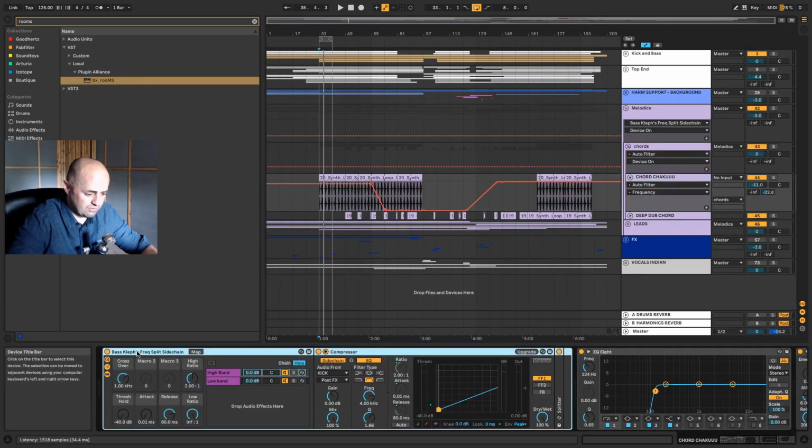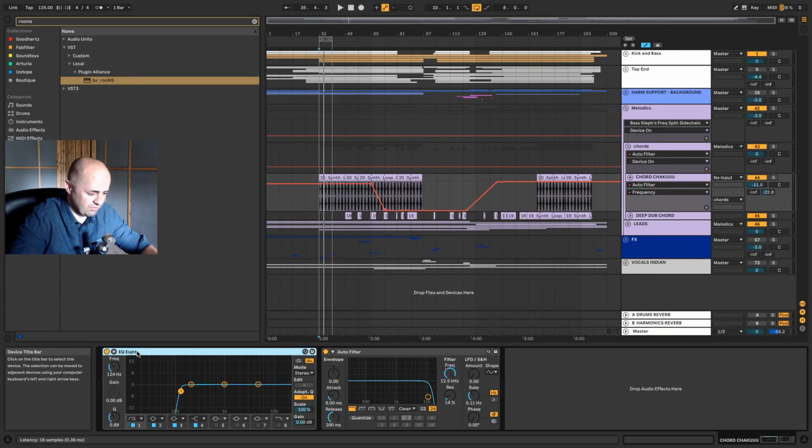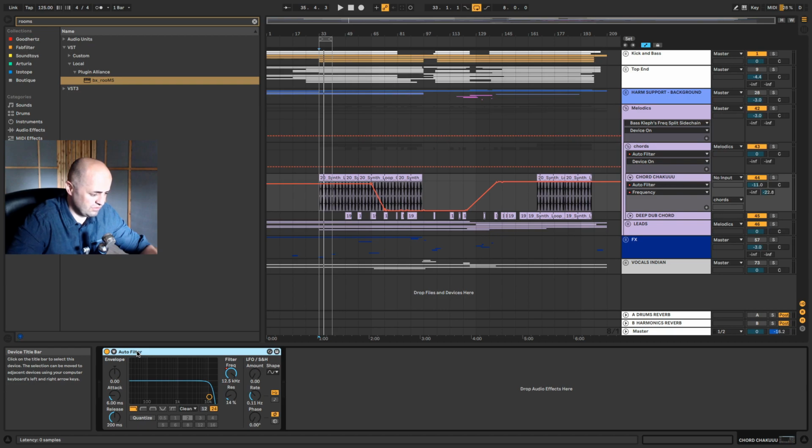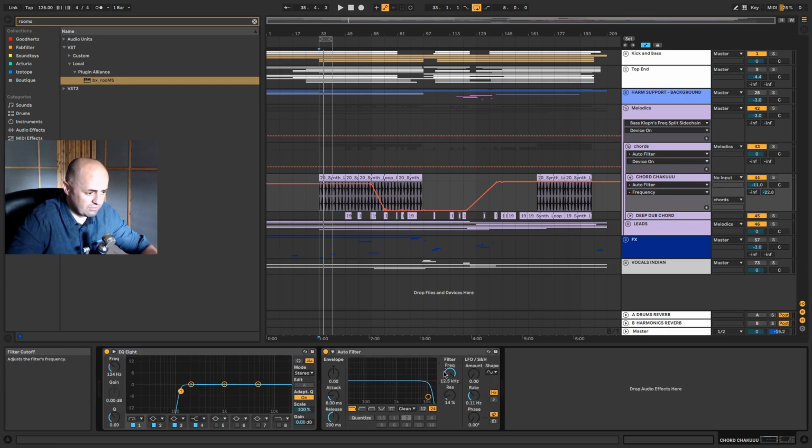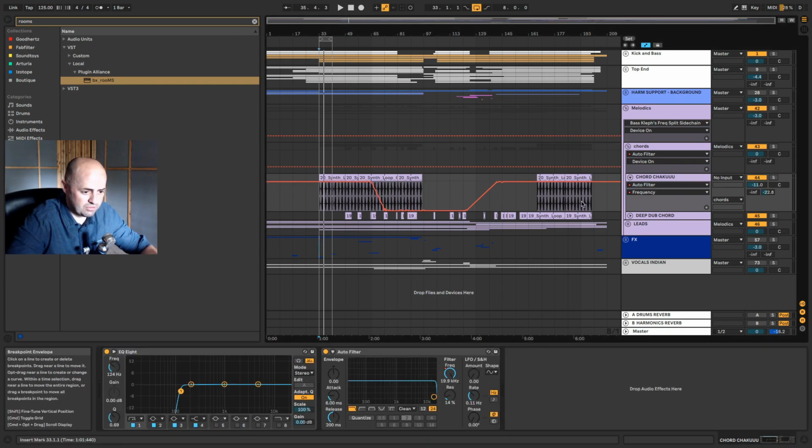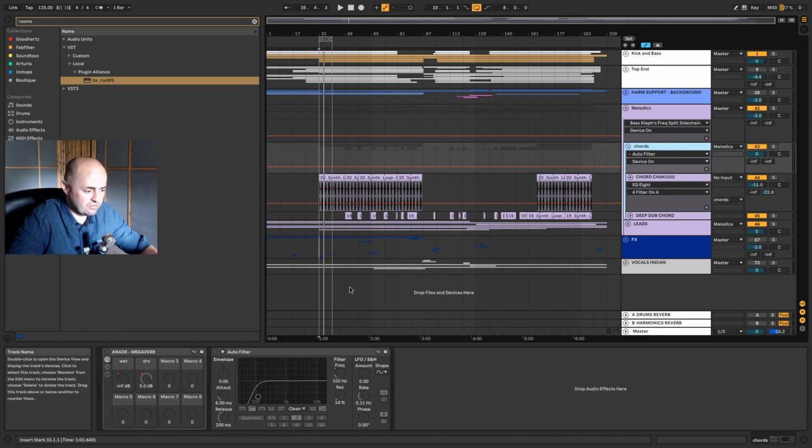I want to just mess with this. Going to get rid of the split sidechain. I don't care. Get rid of the EQ. Actually, leave the EQ. And then we have another thing here, which is another EQ, so let's just open that up all the way. As you can see, it wasn't forgotten here, but was forgotten here. Let's turn this all off. Okay, let's have a listen.